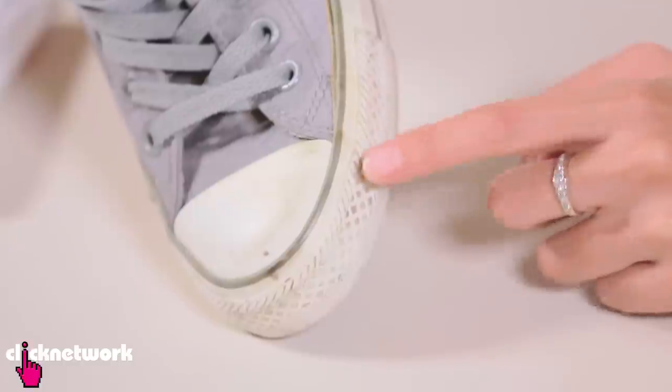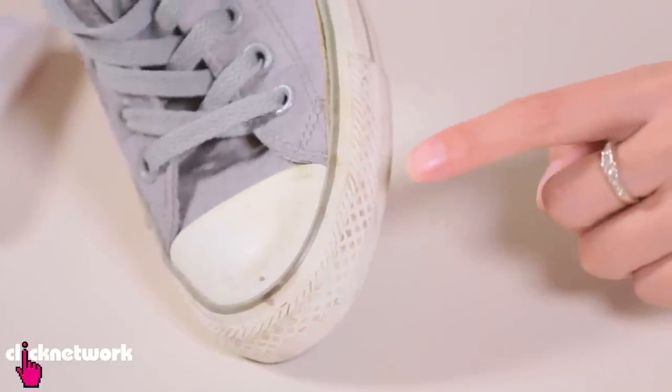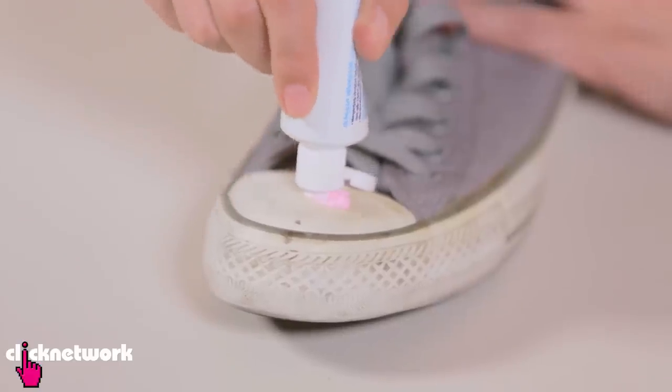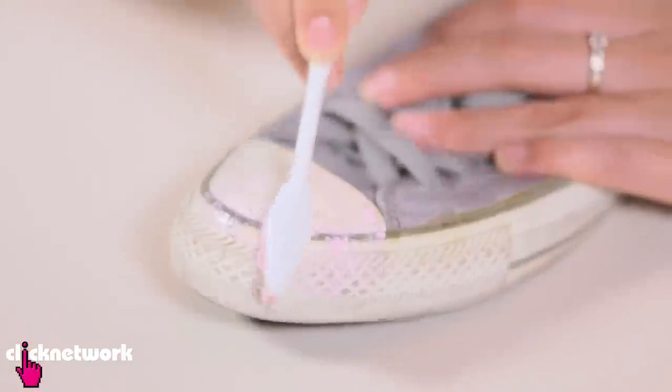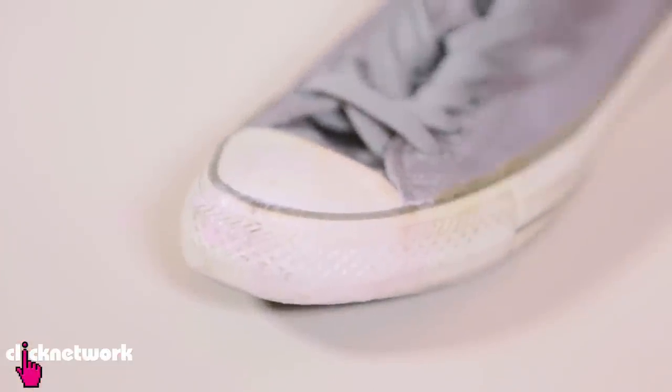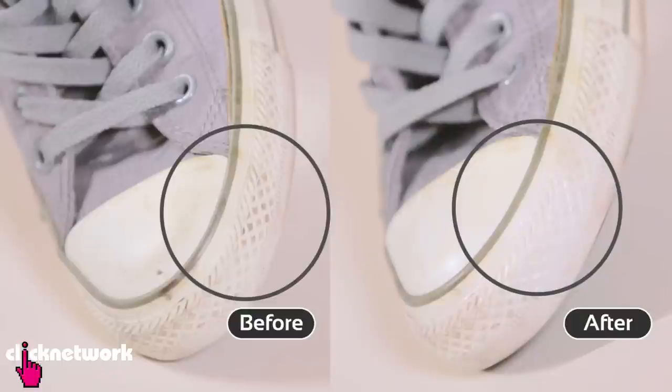Here's a really cool nifty trick to clean your rubber soles. I've done this in a previous episode using nail polish remover, but here's another product you can use — toothpaste. Put it on the shoe, use a toothbrush, and rub away. Clean off just a portion, then grab a paper towel to wipe away the excess toothpaste. There you go — clean rubber bits on your shoes.